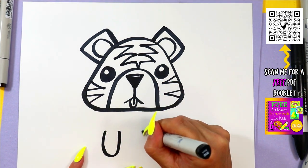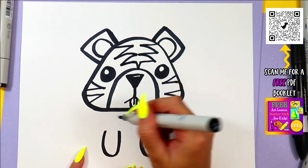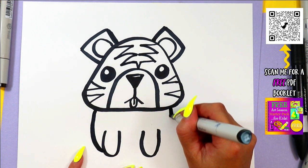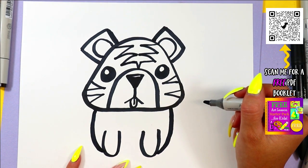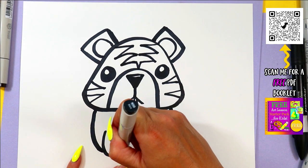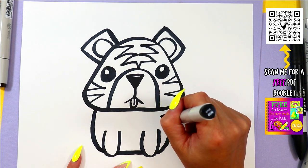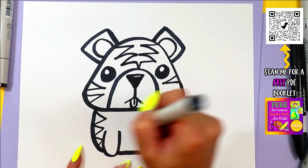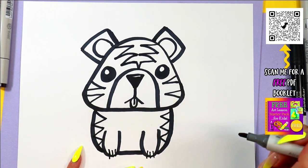Let's add two letter U's at the bottom for some paws on tiger. We'll draw a curving line down on either side and connect it to the paws. We'll draw one line right across to make a belly. And we can draw zigzag lines down the side to give tiger some stripes. And I'll give him some little toes there.